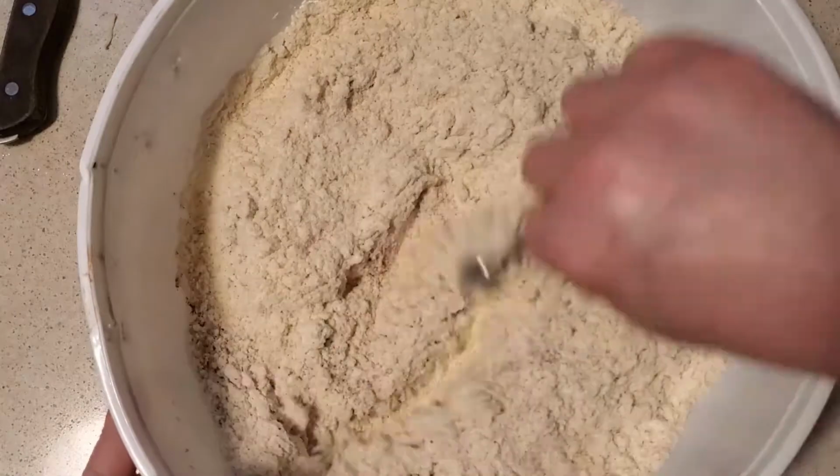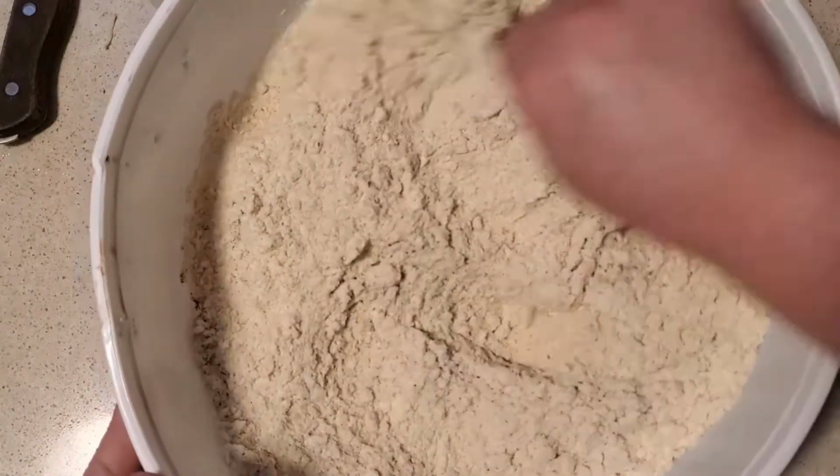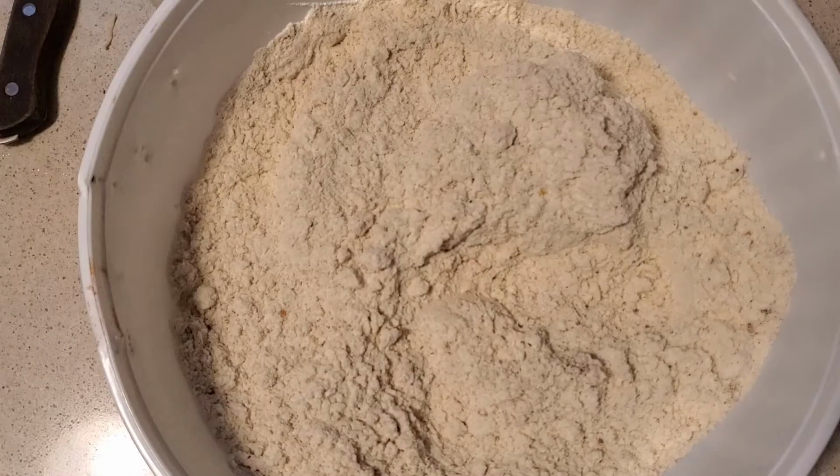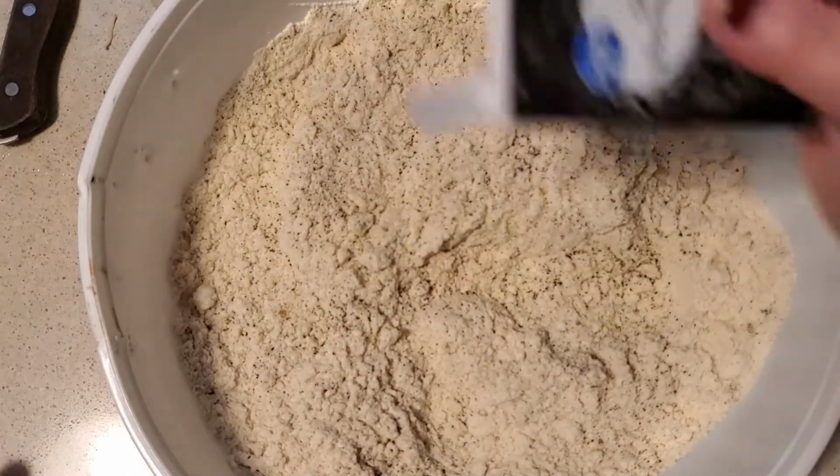Now, I'm gonna tell you guys my little secret. When we do the chicken, to give it that better flavor inside the tamale, we add bacon grease on the grill to give it more of a better flavor to the tamale. That's our secret. Okay, now I'm gonna just sprinkle in some black pepper. Just give it a little all around.